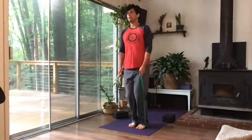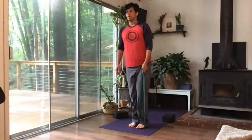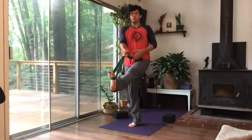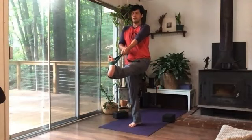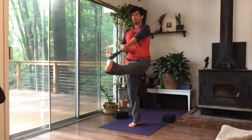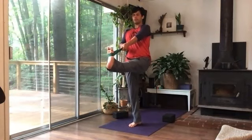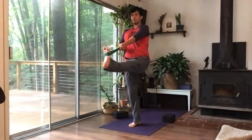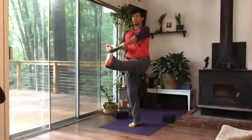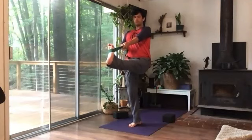Left feet will bend the knees and then straighten them. And we're going to lift the leg, keeping the leg extended the whole time. You can walk your hand down the strap. And we're pushing out. This is that active presence in our asana, pushing out with the foot, pulling with the arm, even though it's outstretched.